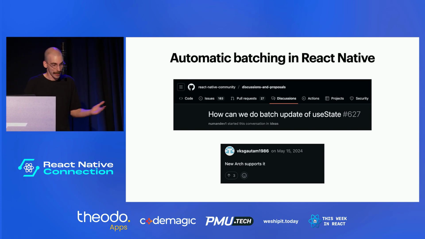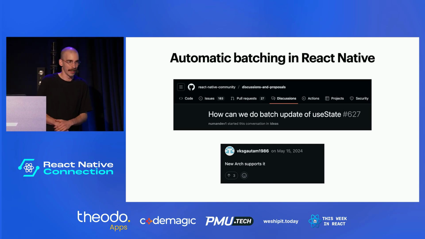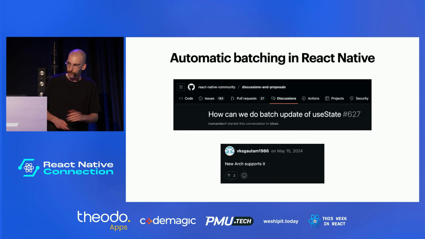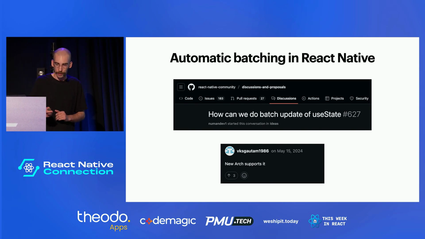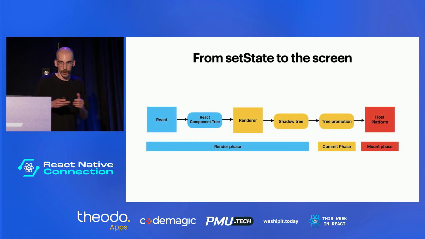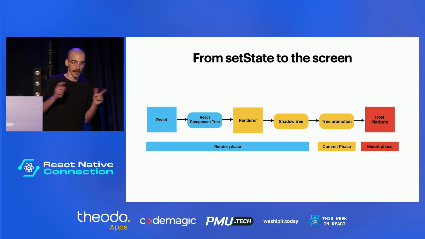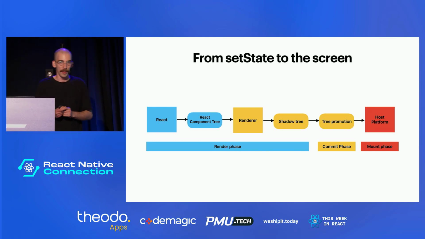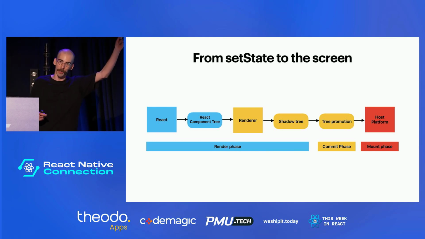And so, yeah, at this point, I'm even more confused. I don't really know why it is working, but only on the new architecture. It's supposed to be in React. So, to understand how that works, we first need to understand what's going on when we update a state within our application. When you trigger a state update, you start what is called the rendering pipeline. For those of you in the audience, you probably heard a talk from Anno today talking about that. If you're watching on YouTube, you can find the video up there.